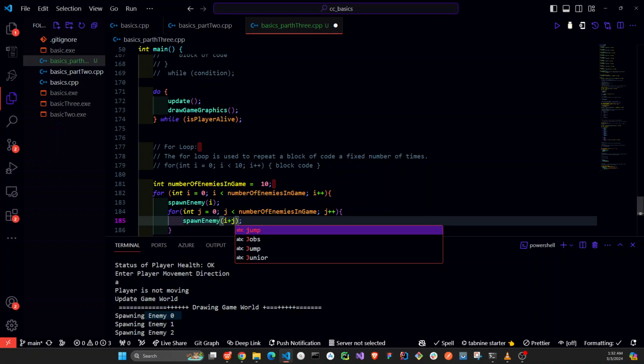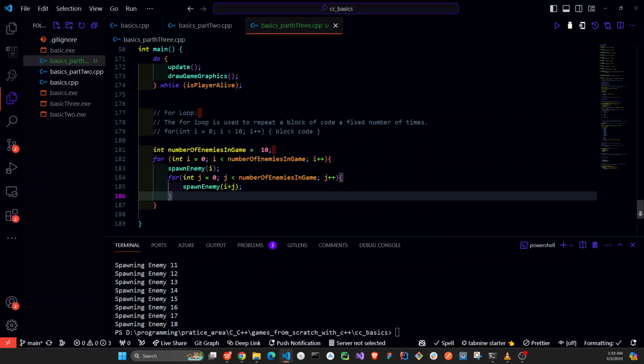So here too, we can combine if statements with loops. So for example, we can say if the enemy is alive, then you spawn it. If the enemy is not alive, then we don't.